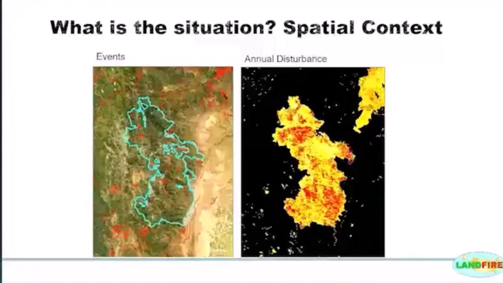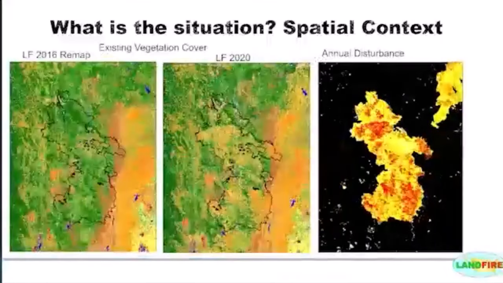So what's the situation? Well, here's your August Complex from 2020 in California, over 1 million acres in the end. Just crazy, crazy amounts of fire. But over here we have our events layer that shows the polygon that was from NIFC, if you know that acronym. And then we have our severity, which was from the Monitoring Trends in Burn Severity program. But it's in context with all of the other little things that are happening around, as well as other larger events happening around it. So just having that context of what's happening on the landscape around you.